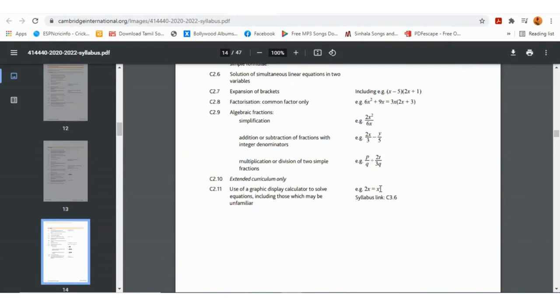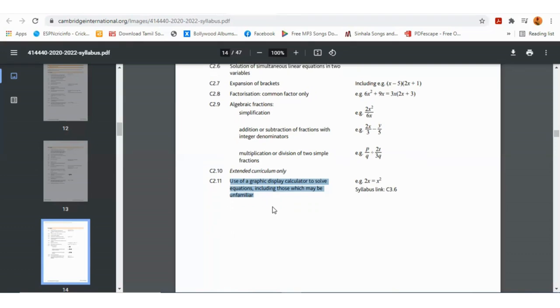So for example, cubic equations and stuff. Now we know we can't solve those unless they're factorizable, right? Especially kids of this age group. So when you see those kinds of equations, and if it's only a 1 mark or 2 mark question, it must be a question that can be answered with the GDC. So always think, can this be answered with the GDC, and try to get the student in there.